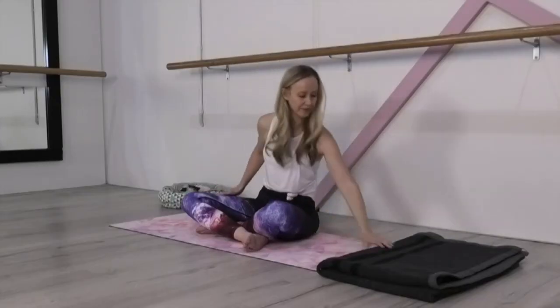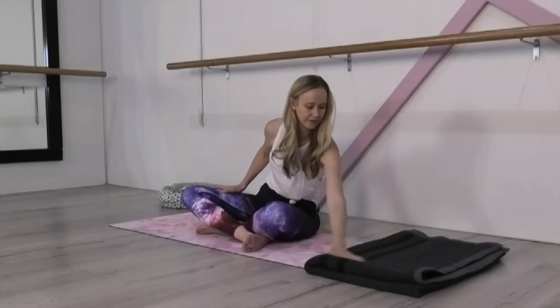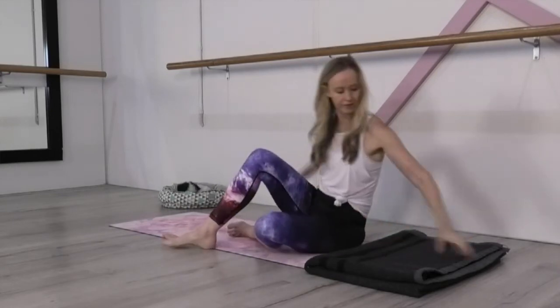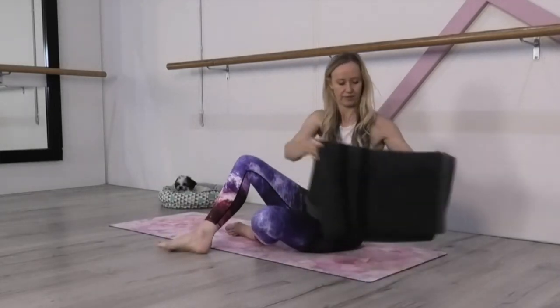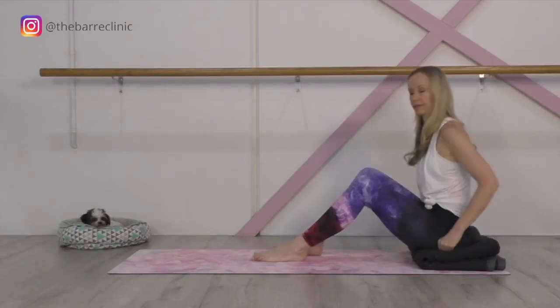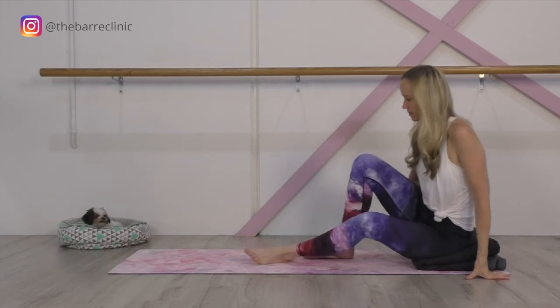Each one will hold for 3 to 5 minutes. And we're starting with caterpillar. So have a folded towel or blanket with you, or a bolster if you have one. Because our option for caterpillar is that you can take this folded blanket under your hips to lift up through the hips, for example, if you have any sciatica or leg pain.